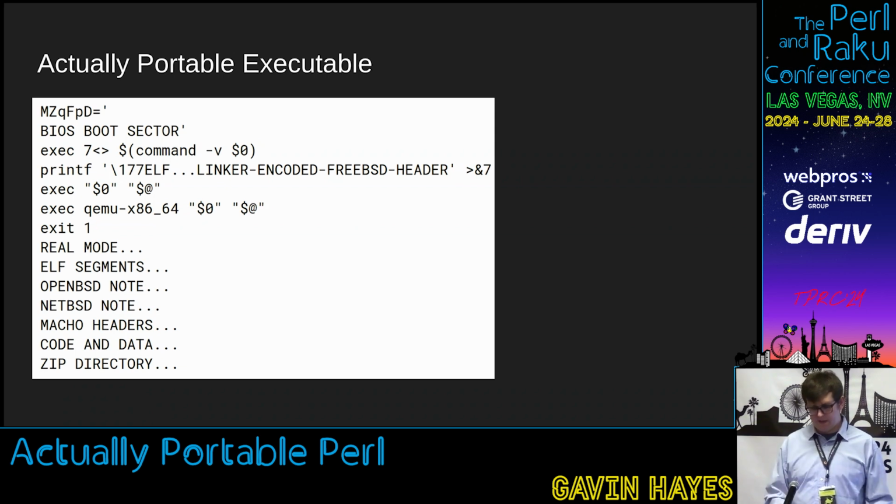Yeah, I think that's why Cosmopolitan tries to be as standalone as possible, not depending on things like that. And so as much as possible, it uses the exact same instructions on each operating system. And so it's only really the syscall layer that it dispatches off to whatever syscalls or the Win API. All right, thank you.